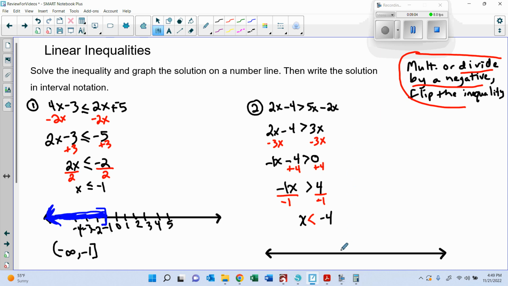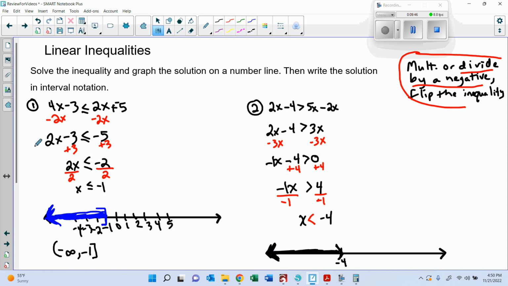So now let's graph that. Again, I would just put -4 on the number line. I'm graphing x is less than -4. So less is left. It's less than, so it's not included. We do not include the -4. So we just put a bracket, but it has to touch that hash mark that has the -4 on it. And then we're just going to shade to the left. And notice it doesn't matter if I use a different color because I'm making it super obvious that I shaded that side. It's much thicker. I made the arrows bigger. We can see we went from -4 to the left.